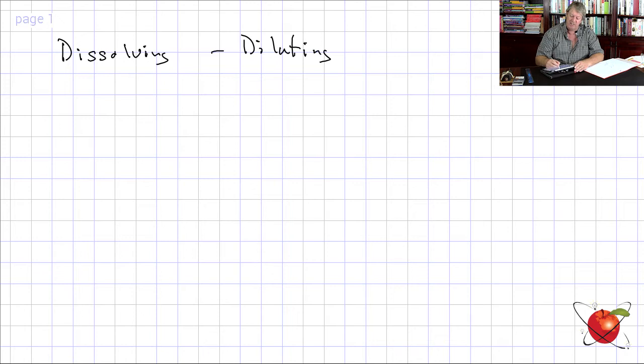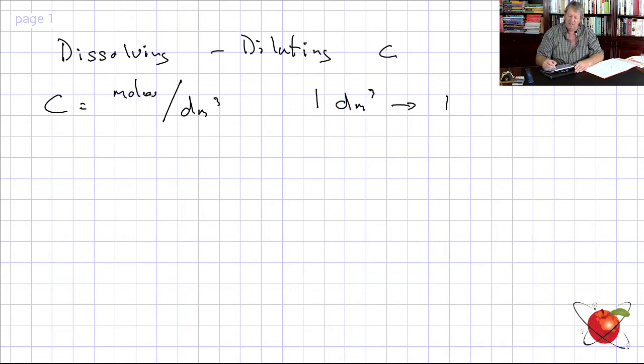Now, concentration is given the letter C, all right? And C is measured in moles per cubic decimeter, and please remember 1 cubic decimeter is 1 liter. 1 cubic decimeter is 1 liter. So once again, you can see the mole is the common thing here, because that's what allows us to go backwards and forwards through the tunnel, isn't it? That's the key to these stoichiometry calculations. It's the key to the whole lot.